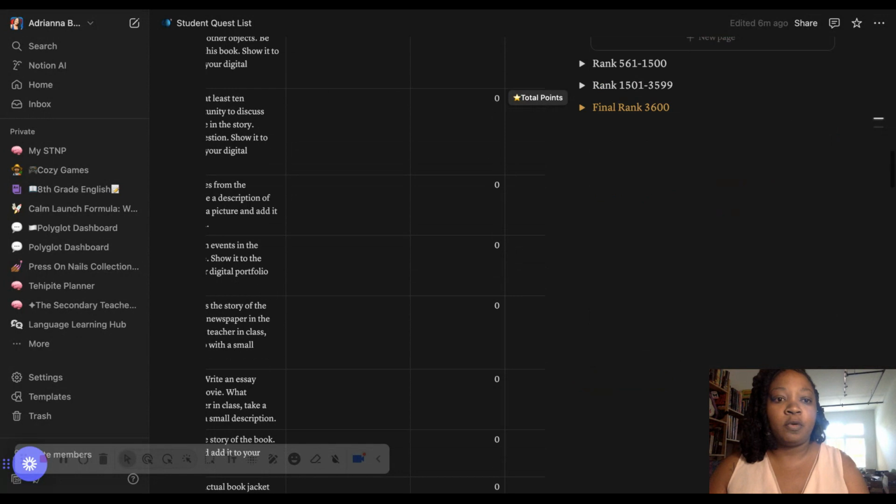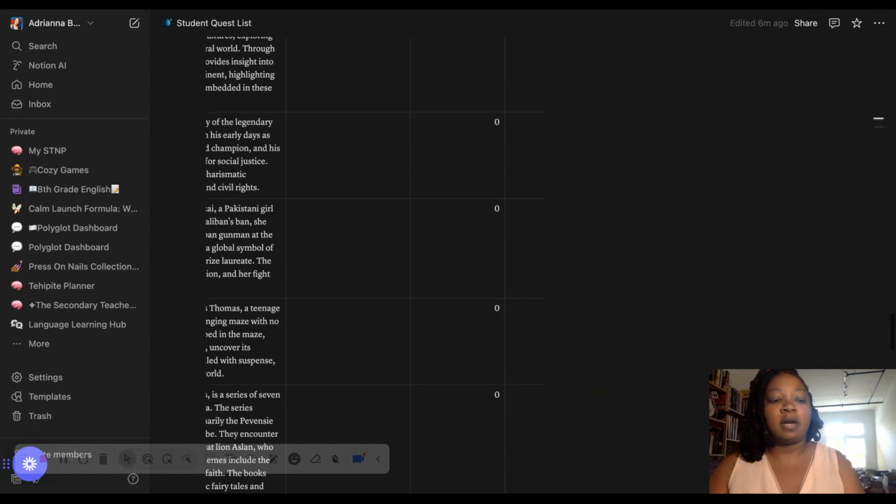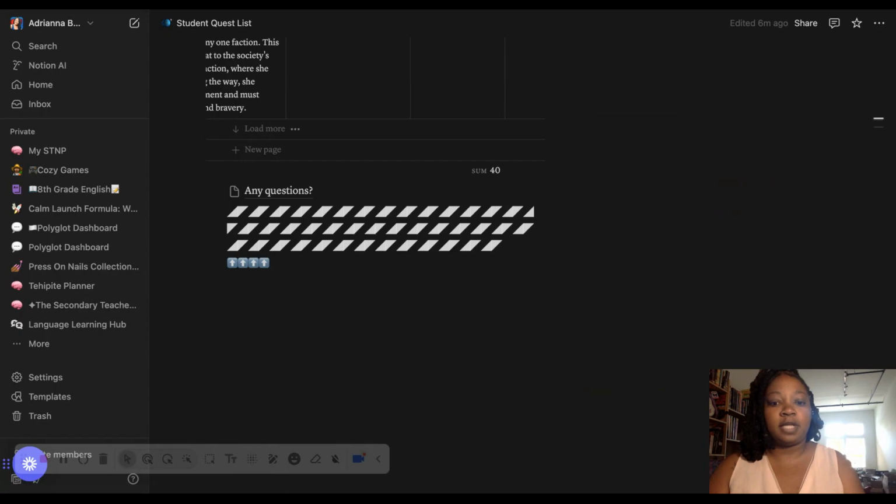Now I'm going to show the bottom here where students are able to see a sum of the calculations based on the formula completed, and that is where students get their score from.